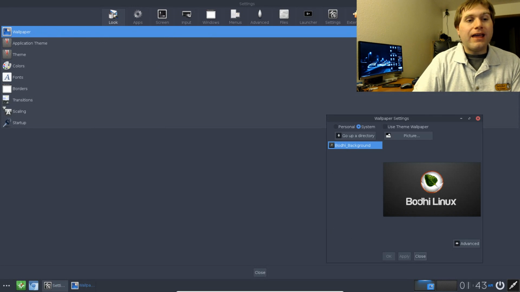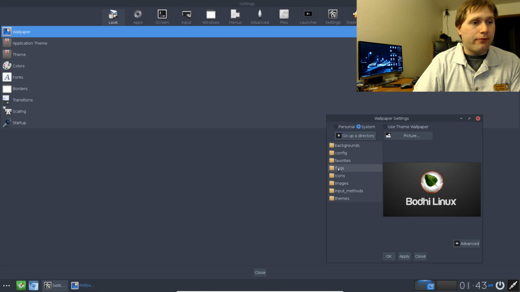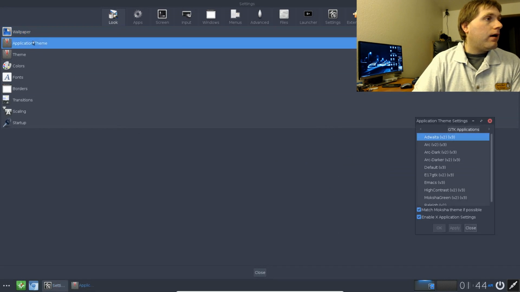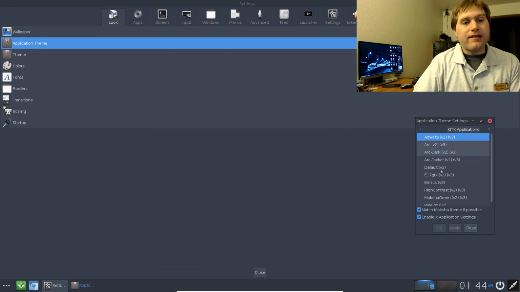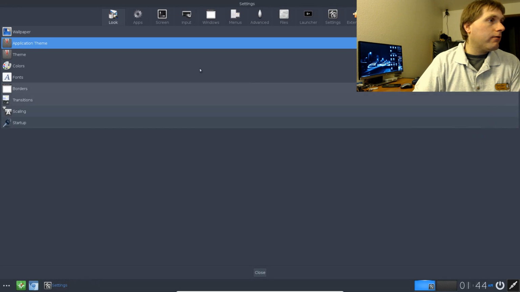Wallpapers were very light. We have the one wallpaper here, unless there might be more, but I was not able to find any others. So if they do happen to give us any more wallpapers, I have no idea where they are. The application theme, this is nice because we do have the application themer. So if you want to go with a light or a dark theme on your basic applications that are not related to the system elements, you can change them over here.